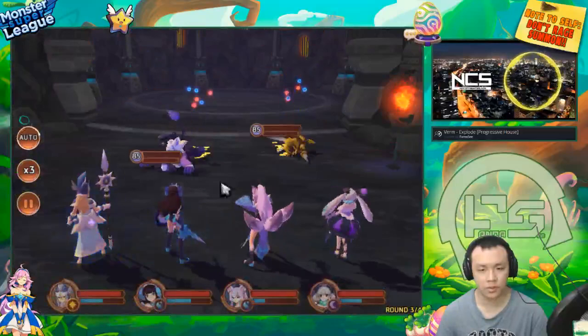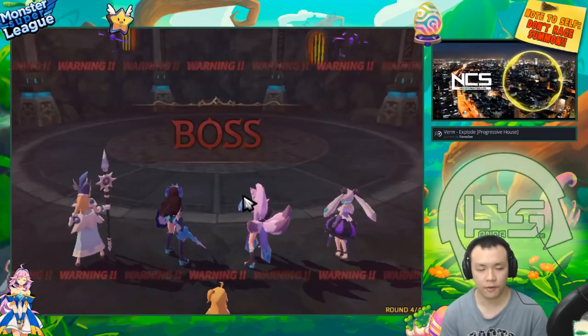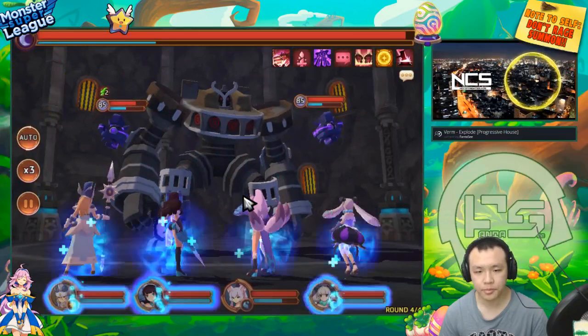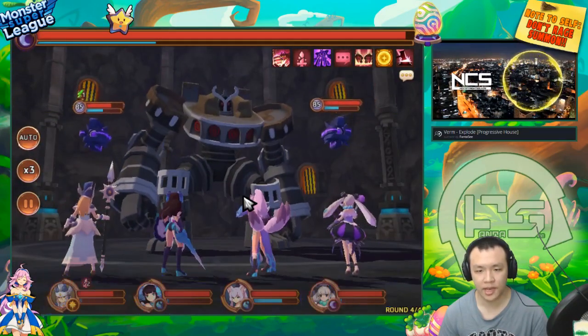Basically you just build these two with as much damage as possible, and you focus on all the offensive substats like crit damage or anything like that, and then you just stack their attack as high as possible. And then once you get to the boss stage, you want to have at least 1 sapper.